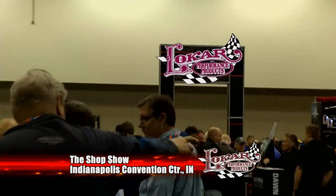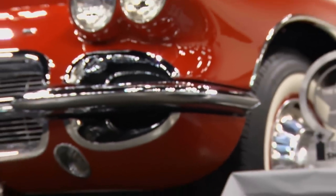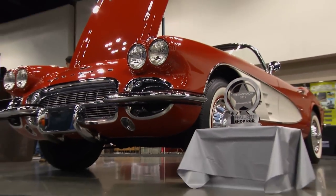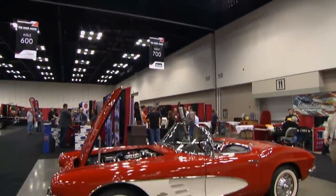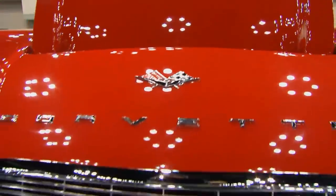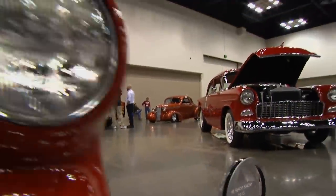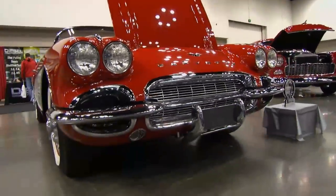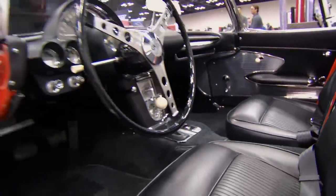Welcome back to the Indianapolis Convention Center and the Shop Show. Bill Weber is the owner of this car — he purchased it at auction, and after taking it home and doing a little examination, realized there were a few places that had been repaired and were beginning to fail, getting some cracks. One particular problem was the front, so we went to a company called Surmersheim in Evansville, Indiana, and bought a whole front clip. That consists of everything from the windshield forward — we have to remove the windshield, bring it all back, and glue it all in just like they did from the factory.